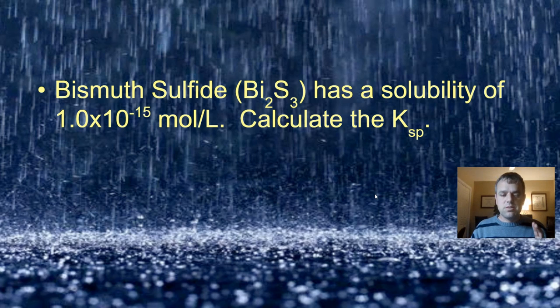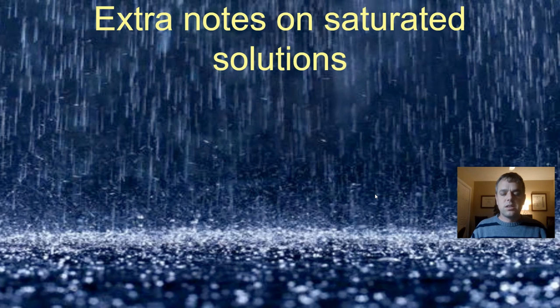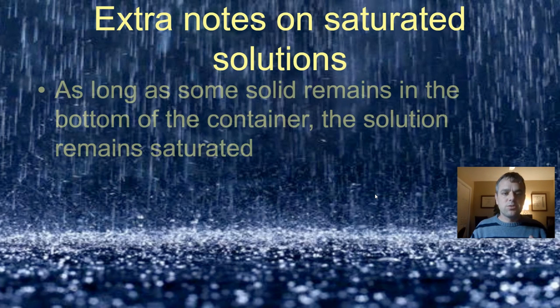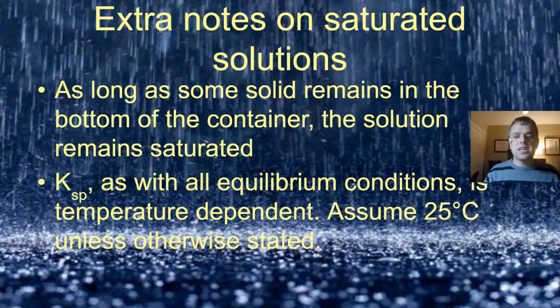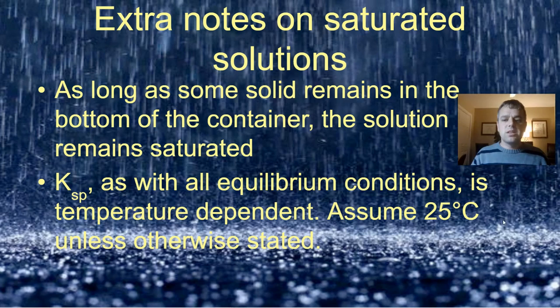I do want to remind you of a couple of little things that are important to remember with saturated solutions. So first of all, as long as there is solid remaining in the bottom of the container, your solution is still saturated. And the other thing is that KSP, as with all chemical equilibria conditions, depends on temperature. If you're not told the temperature, you assume you're at 25 degrees Celsius for all problems in AP Chemistry. There are charts of KSPs in various textbooks and internet resources. Most of them are given at 25 degrees Celsius.